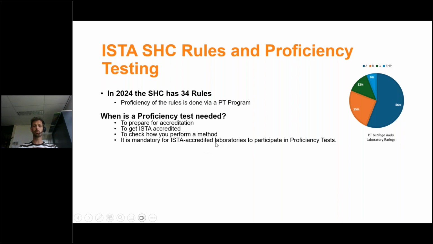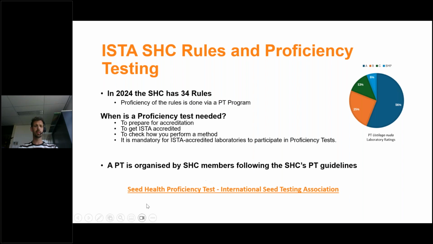And for already accredited laboratories, it is mandatory to participate in proficiency tests. Proficiency tests are organized with accredited laboratories, but also non-accredited laboratories are taking part in it. Standardly, we use a scoring of A, B, and C rating, and a B and P rating, which actually says that you're not doing a very good job. A being the best, of course. And the scoring of a PT report will be presented to the participants, and also uploaded onto the website for later reference as well. So it's organized by the CTELF committee members using the CTELF committee proficiency test guidelines, which you can find on the link presented in the slide deck as well.